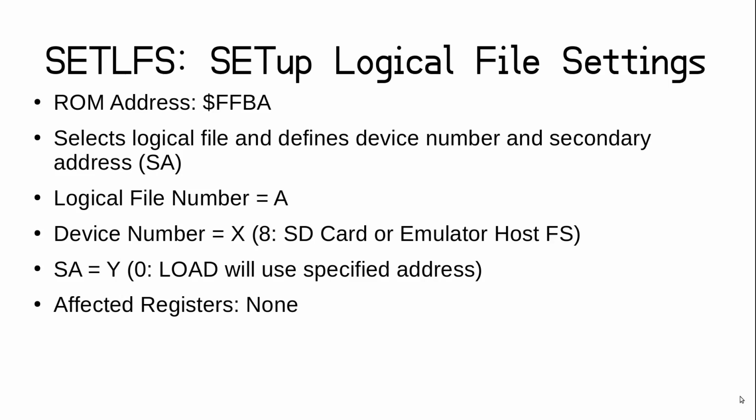If you set SA to a non-zero value, load will ignore X and Y and just use the 2-byte header in the file to determine the load address. As we saw way back in the first video, the PRG files we generate with the linker start with a header specifying the hex address 0801. That's why we don't specify a load address when loading the PRG files from BASIC. They will automatically get loaded to the correct address based on their 2-byte header. You can do the same thing with data files by specifying that their load address is in their headers, but that won't stop a program from setting SA to 0 and loading the file to a different address.